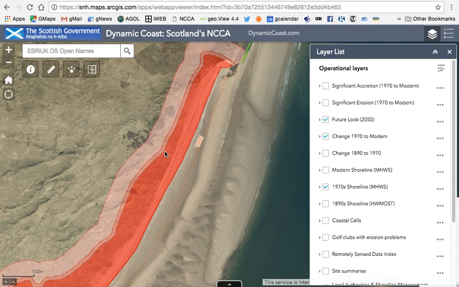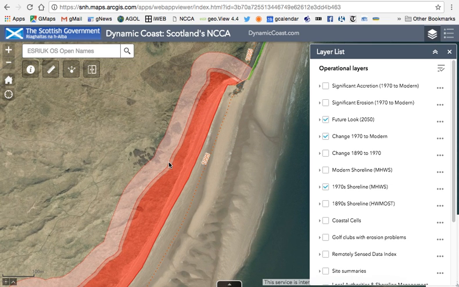What we've done is we've then added on top of that, further inland, a 10-metre buffer. And then further beyond that, an additional 50-metre buffer. So this, if everything stays the same, would be where the position of mean high water springs would be in 2050. There's a 10-metre buffer called the erosion influence, and then the erosion vicinity is the next area in the palest of the pink colours.